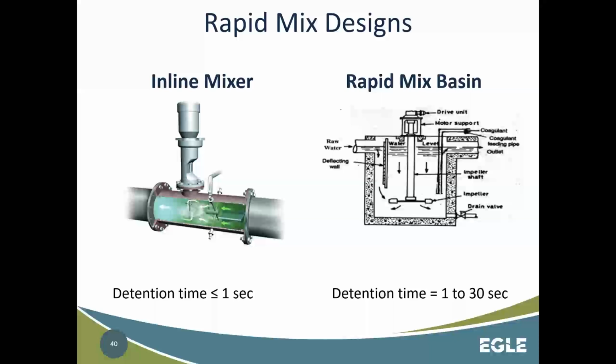As long as that is met, I do think that it's probably easier to service the inline mixer. You're not going to end up with maybe having some dead zones in the corners and some sediment building up, or you don't have to worry about potentially having a confined space entry if you need to go in to service the mixing equipment in the rapid mix basin. With the inline mixer, you can just remove that spool piece. You can remove the mixer directly out of that section of pipe to service it. It is a little bit easier in that sense.